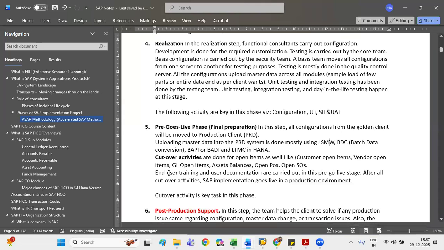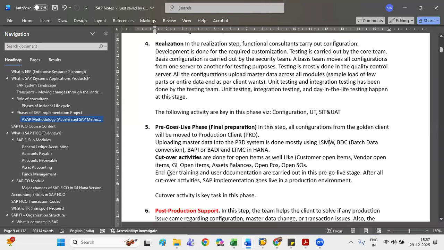It's like if you are purchasing a new phone, then you will have to upload your previous data. Your open POs, or all the open items, you will have to upload there. You will have to upload your master data as well, like whatever existing vendors and customers are there, you are going to upload in the system. Whatever existing materials are there, you are going to upload that. That work is called cutover activities.